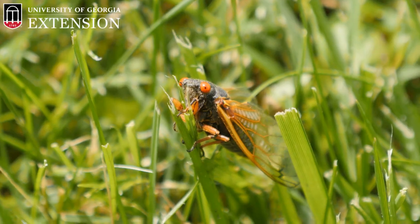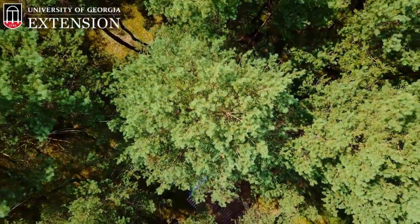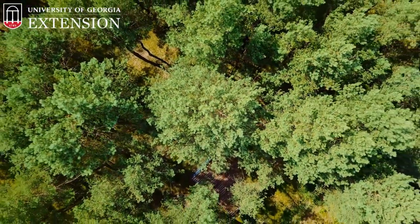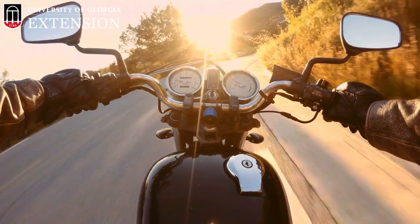So the main source of aggravation of cicadas is their loud, buzzing, lawnmower-like mating call that the males use. When males make this call, they'll climb towards the top of trees and emit this lovely sound. This loud whirring sound can get up to 80 to 100 decibels, which is equal in intensity to a motorcycle. So be on the lookout, or be on the hear out, this summer of 2021 for the 17-year periodical cicada.